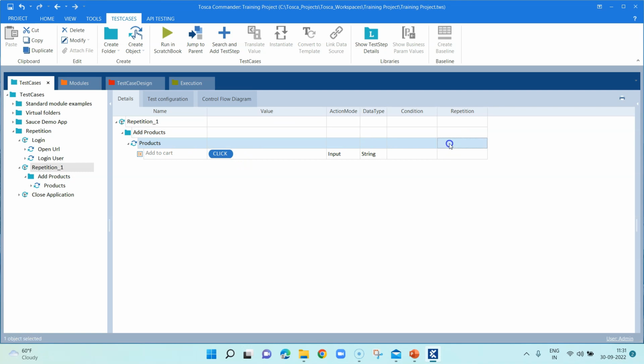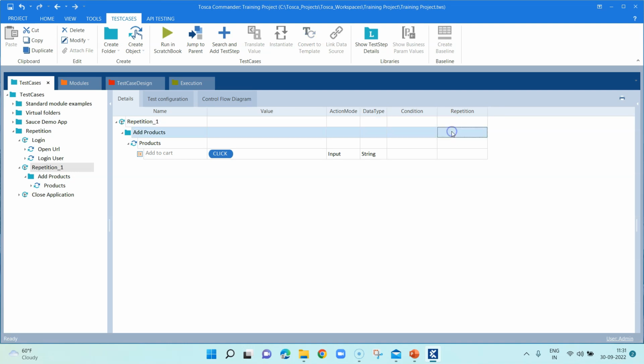So this will not be at the test step level. You cannot add it here, or you cannot add it under the test case. You have to add it in the folder under which your test steps are there. So if you want to run all of these test steps under this folder multiple number of times, then you have to mention it here.